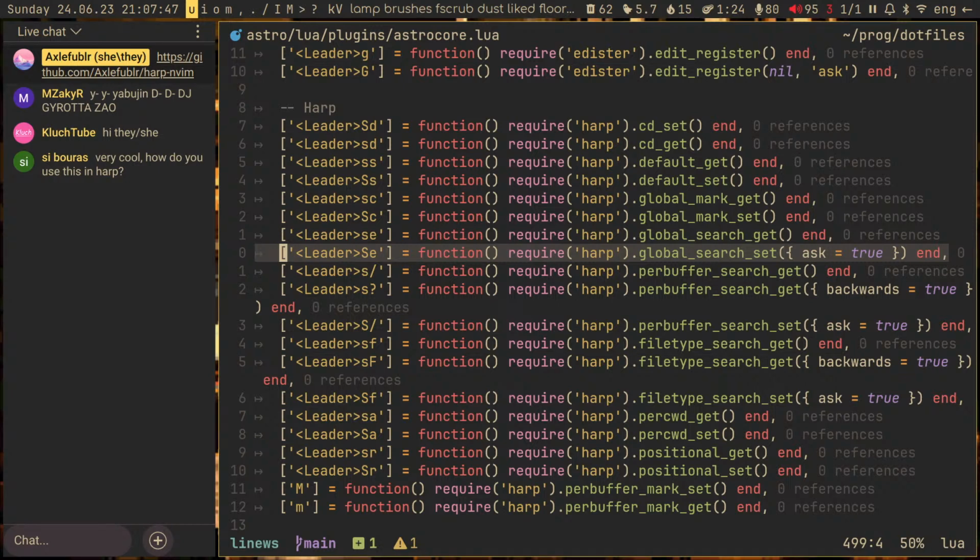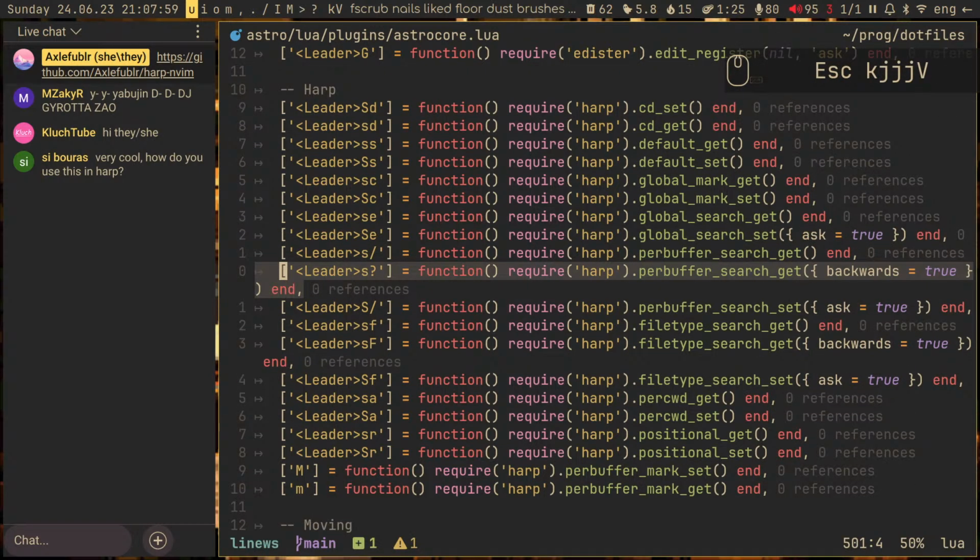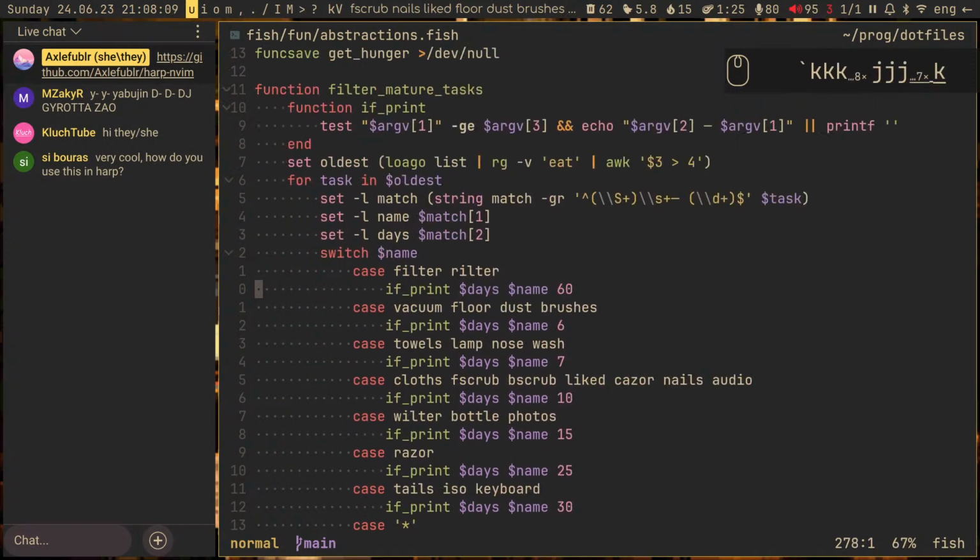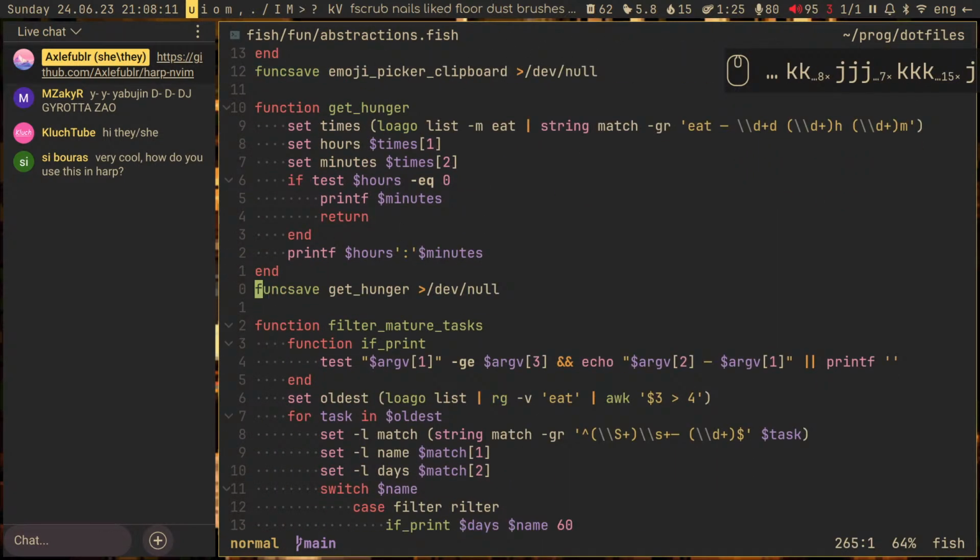But if you do know about search offsets, I super recommend using this, incredibly much. You can also search backwards, by the way, which I guess should go without saying. Like, yeah, it would be strange to not have this feature. Boom. So this is how I make this global search harp.